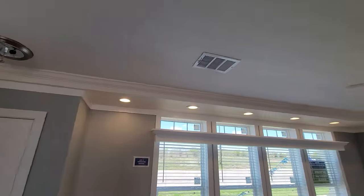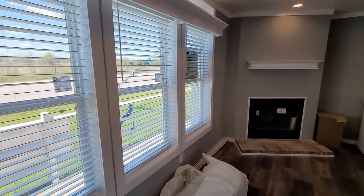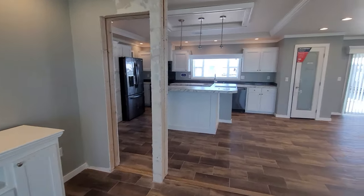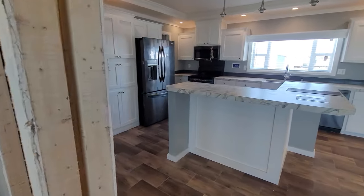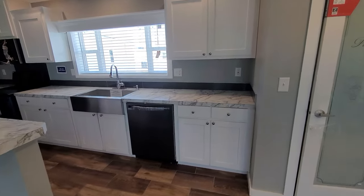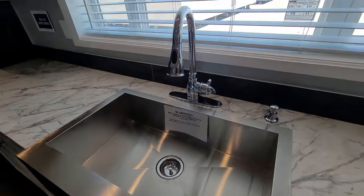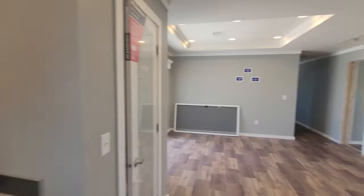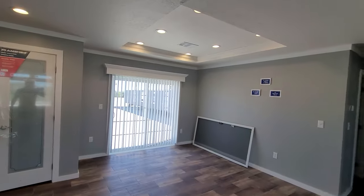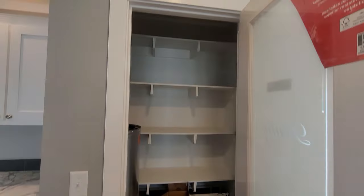With this home, we have done the vents in the ceiling and the upgraded can lighting throughout the home. A lot of the features that you see in this home are standard, but whenever you make it by, we'll go over all the options individually — what you can change, what you can add: your cabinets, your countertops, your flooring, your sink. This is a new one for us. Very nice dining area here, and I love that they got rid of the center pantry, opened up the space, and put the pantry in the wall.